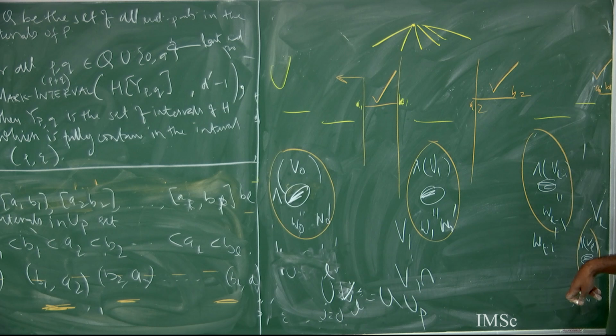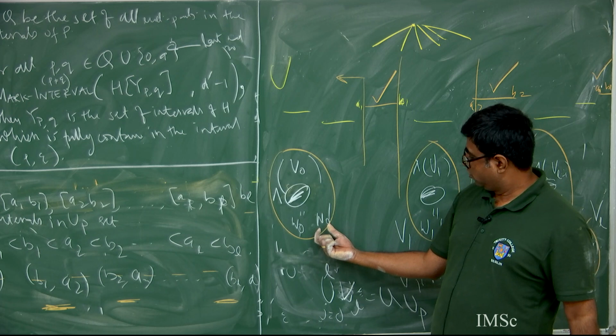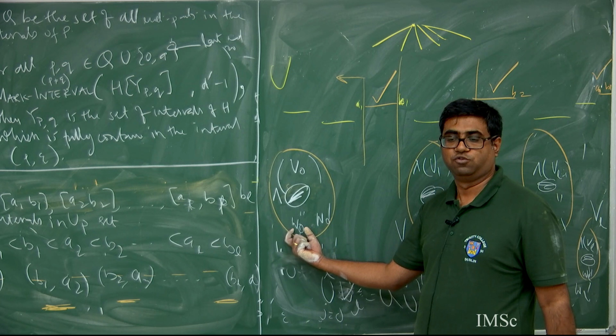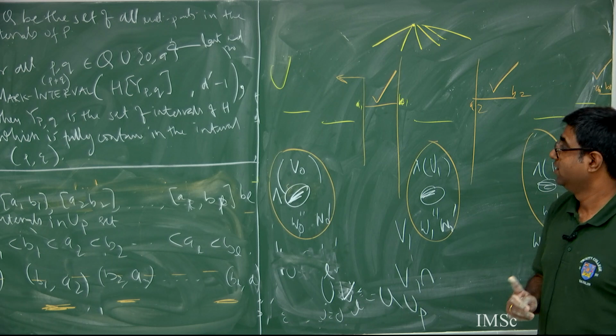With W0 as a label set, I can find an independent set whose label set is W0 prime, and the size of W0 prime is very close to W0. Whatever that close means, we have defined what close meant. We'll come back to the definition. But what is the beautiful thing? What all sets are realizable? What are the labels that are realizable?